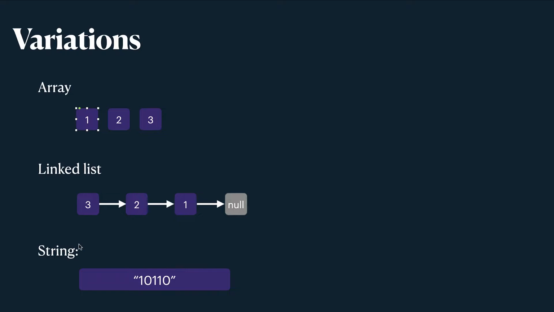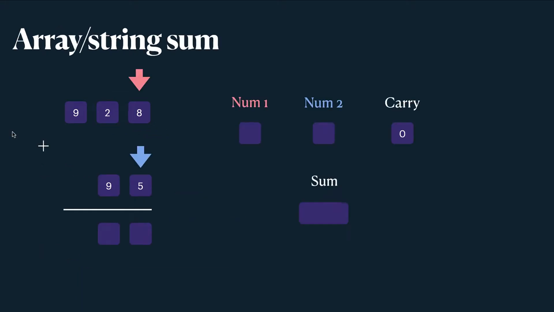Okay, so array and string representation are very similar. Linked list is a bit harder, it's a bit different, but we'll cover all cases. So let's see how our algorithm works with two arrays or strings. It doesn't matter much. First of all, you need to remember that we need to align them to the right. It means that we are starting from the last symbol and going to the first one, or digit. And that's because of how our positional system works.